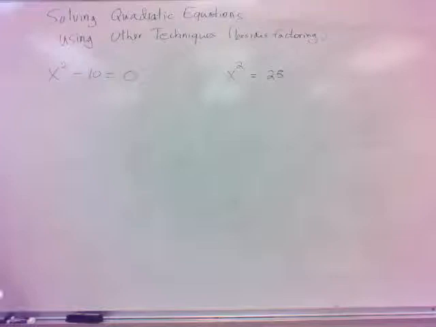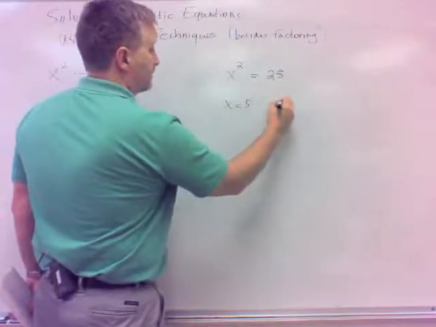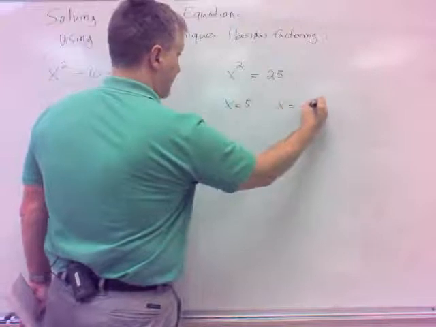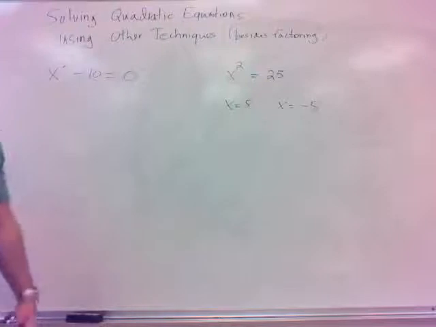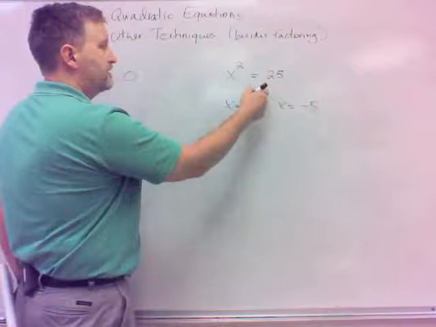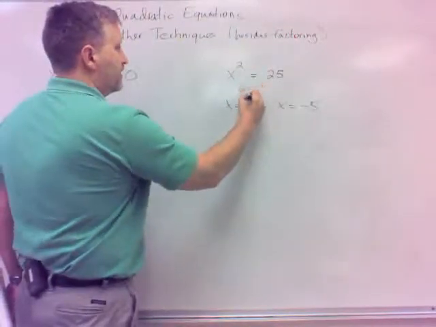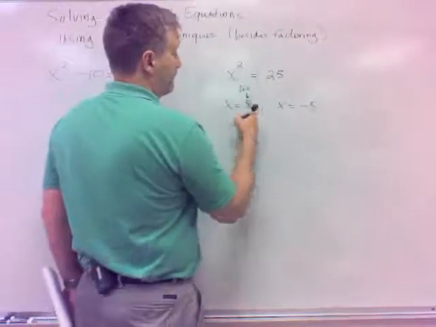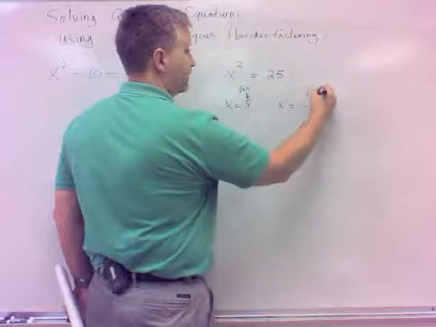If I have x squared equals 25, hopefully you can see that there are two answers there. One of them is 5. What's the other one? Negative 5, okay? 5 and negative 5 are solutions to that. Now, where this technique comes in is how 5 relates to 25. 5 is what of 25? Square root. Okay? So 5 is the square root of 25, and negative 5, wouldn't you agree, is negative the square root of 25. Okay?